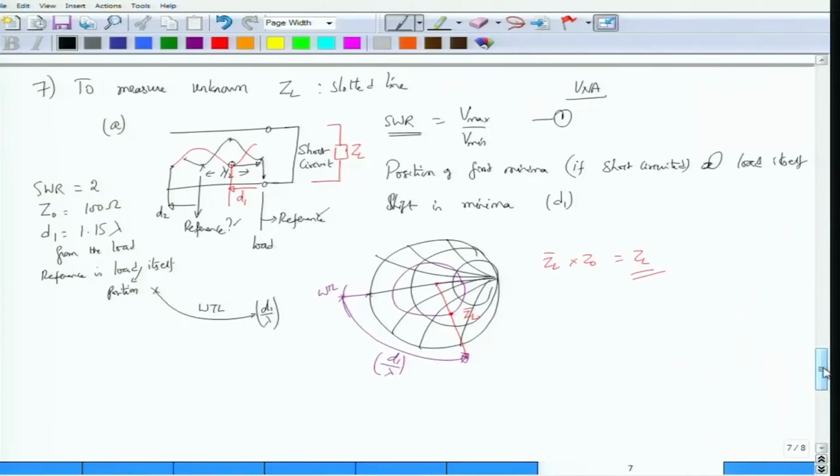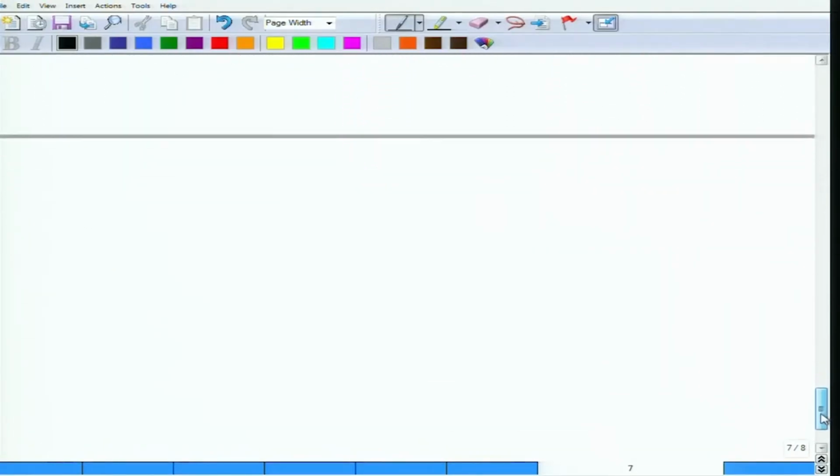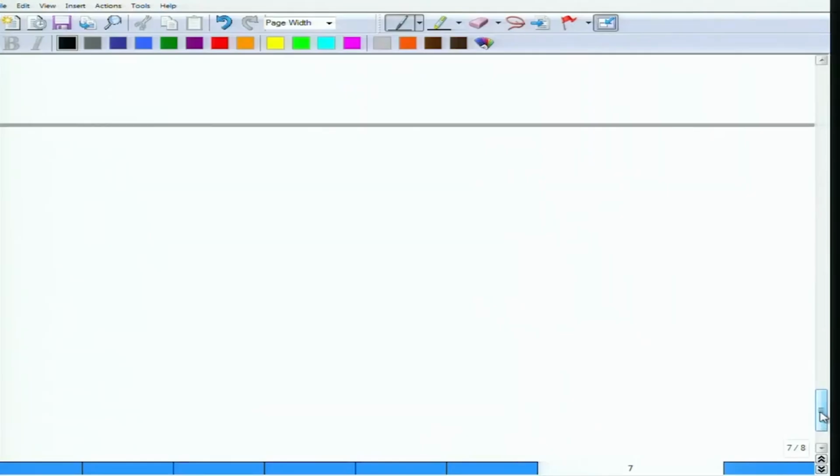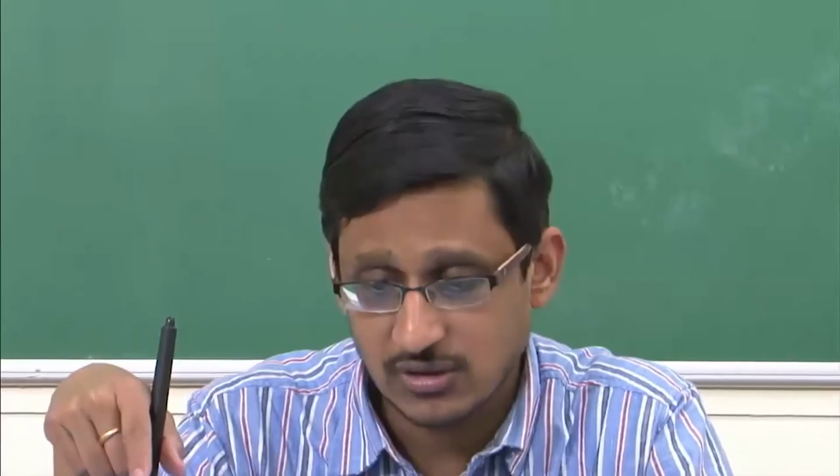Okay, now there is one last application that I would like to consider, and this is perhaps a very important application of the Smith chart, and in general this problem itself is quite complicated. This is called impedance matching. The first question that you might ask is, why should I match the impedance? There are a couple of reasons. The first and foremost reason is maximum power transfer. You will get maximum power transferred to the load when you match the load impedance with the transmission line impedance.